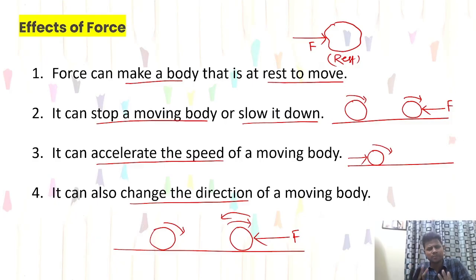That means there are four effects. First, it can make a body go from rest to move. Second, it can slow it down or stop it. Third, it can accelerate. And the fourth one, it can change the direction completely from one direction to another. So these are the effects of the forces.